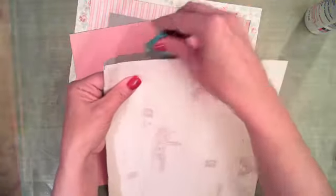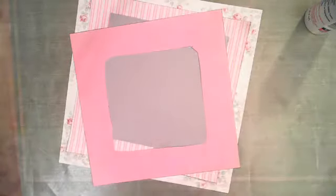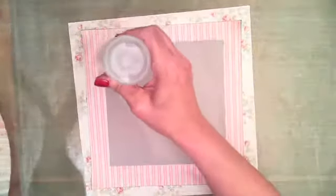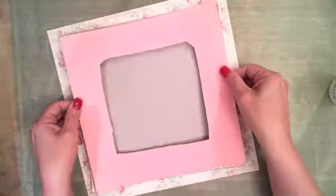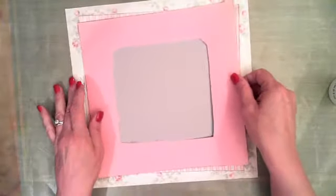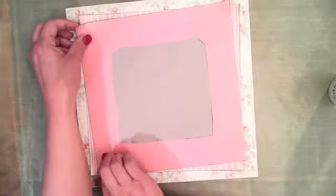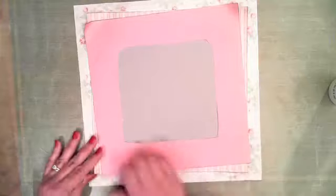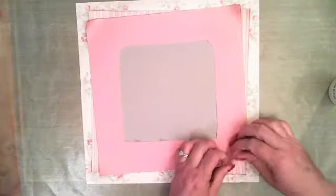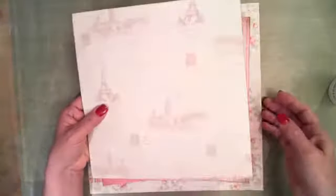I've done a few things ahead — we're going to be using some glossy accents, and I've done a little bit of that ahead because it takes forever to dry. So I'm not going to have quite as much to do as what I started with. The next thing I'm going to do is add a little glue around the chipboard. This chipboard is thin, like the kind you sometimes get in boxes in the mail with paper. It's just really sturdy but really thin, so it works really well. I'm kind of offsetting that one as well and rolling up the edges, preparing them to be rolled later.